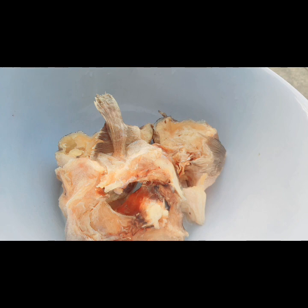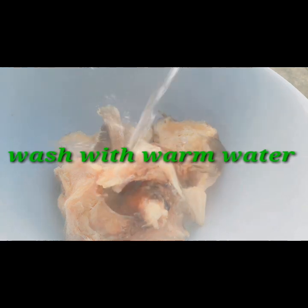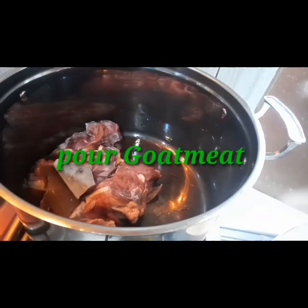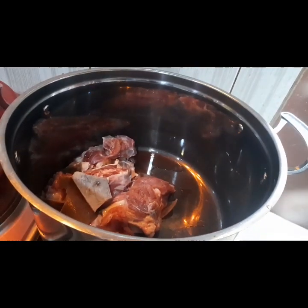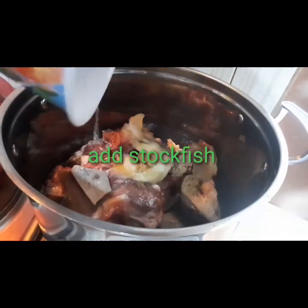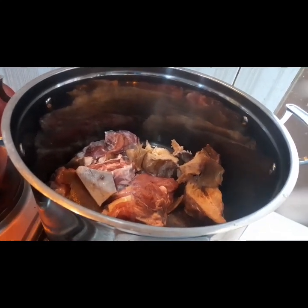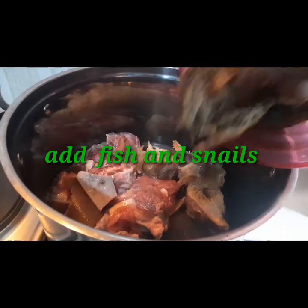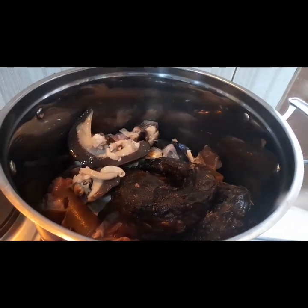My hot water is ready. I'm going to pour this hot water on my stockfish and let it sit for about five minutes before I give it a proper wash. Like I always say in my videos, I don't like to boil my meat with water. I allow it to simmer — I put everything in, then cover it to simmer for 10 minutes. In that way, my meat will produce enough moisture and the seasoning will get into the meat and it will be very tasty. Try that — you will enjoy your meat.